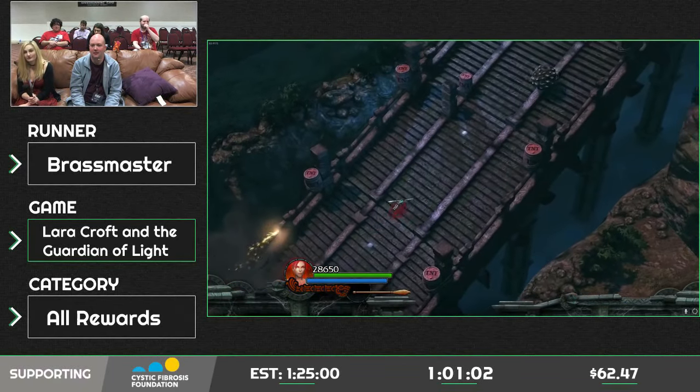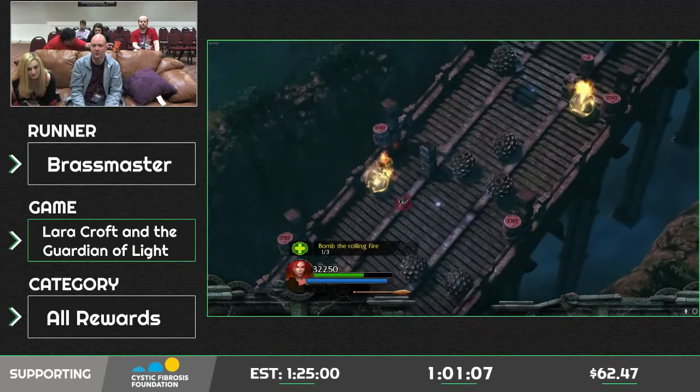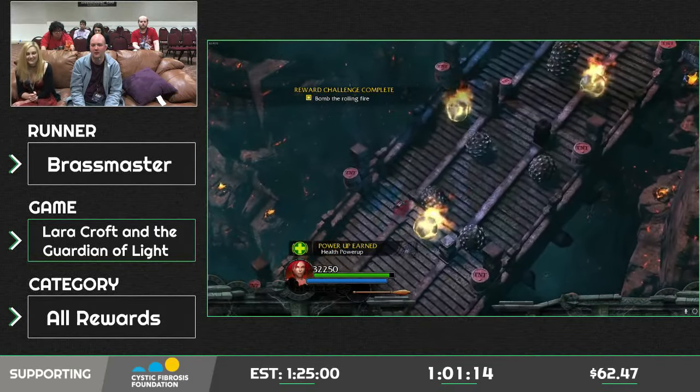Could do that. So I have to bomb the rolling fire, which is basically those flaming balls. And the cool thing is there's an explosion that happens right there that hits the second one for me, so I don't have to worry about getting 3. I just need to get 2. And then just climb the end.